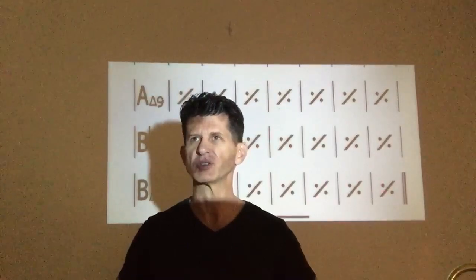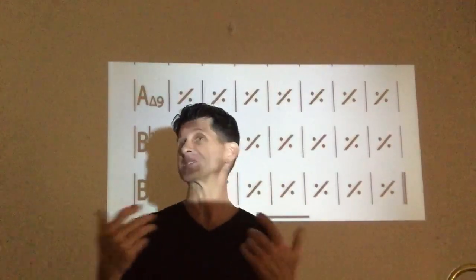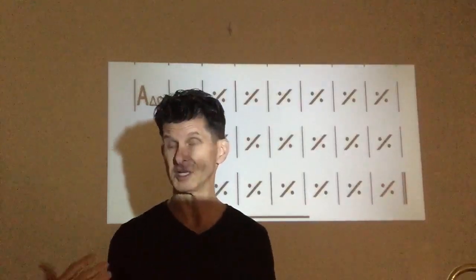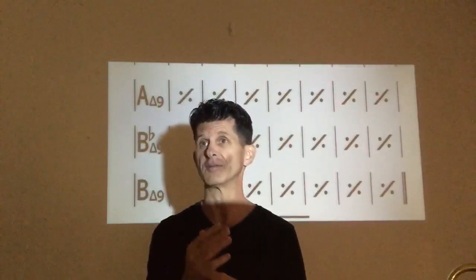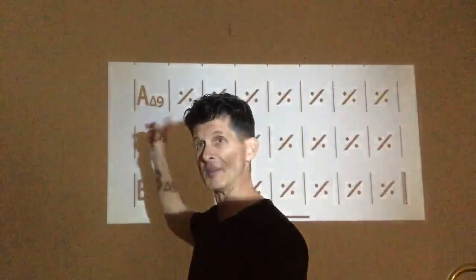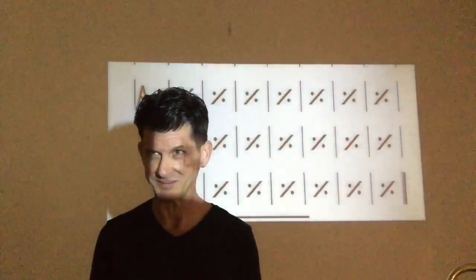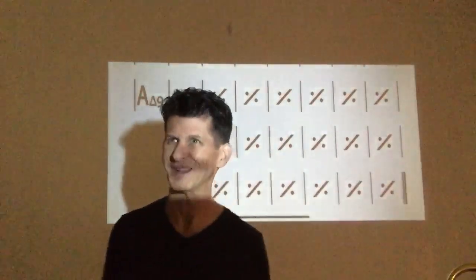I'm going to do my best just to set up a lick for you to try and copy or to emulate the style, even if you don't play all the notes that I just played. You can try and find the style, but I'm going to try and do my best to stick within the major pentatonic scale of each key center. Okay? You ready? I thought so.